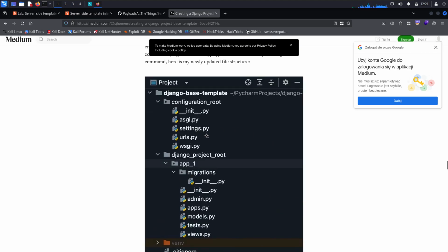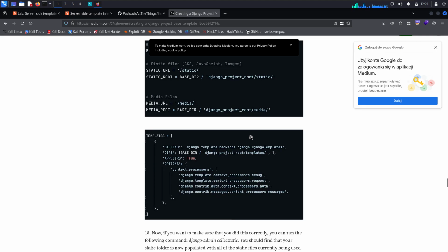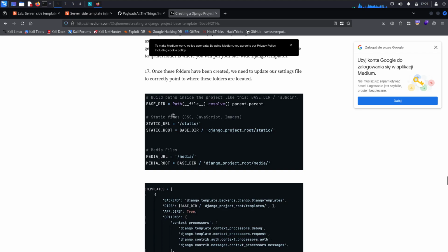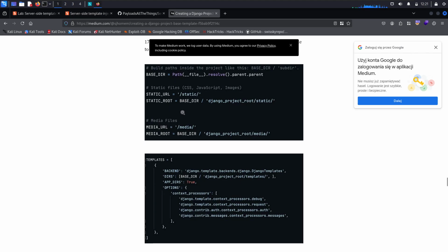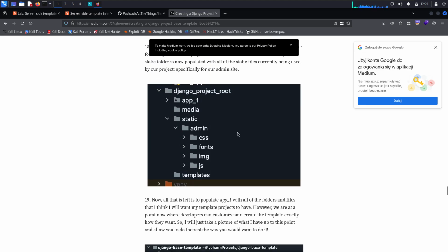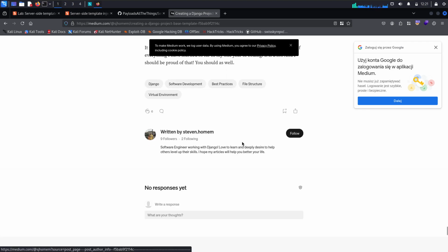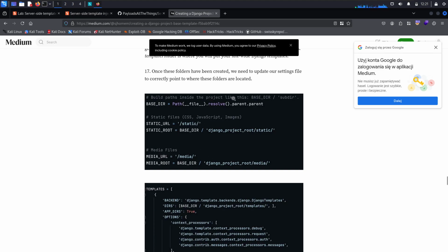Yeah, this is the settings.py. Okay, so there are some lines of the settings file. Here's the base directory. This is basically more for static files. Media, templates. Anyway, you just have to imagine that this is a small part of settings.py, how it looks like.